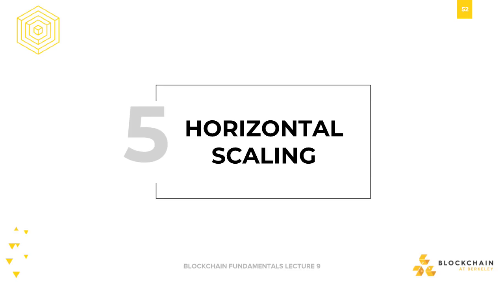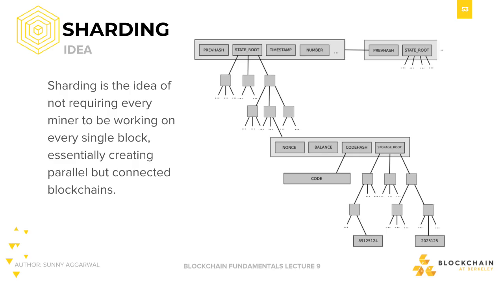So let's get a little bit into horizontal scaling. We have 2 ideas in horizontal scaling. We have this idea of sharding. Sharding is, if you remember back to horizontal scaling, instead of trying to add more power to your existing system, you try to parallelize it and you create different aspects of your system so that it's a little bit faster. So sharding is the idea of creating separate shards of your blockchain so that you don't have to do as much verification.